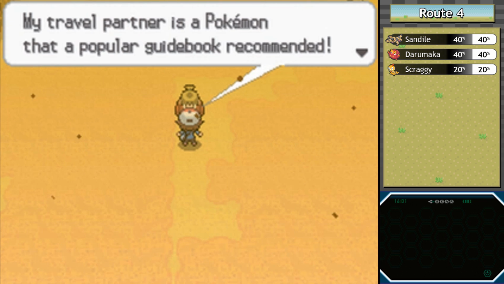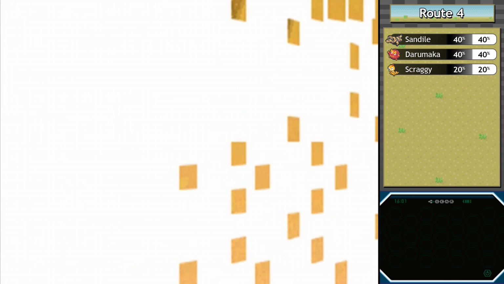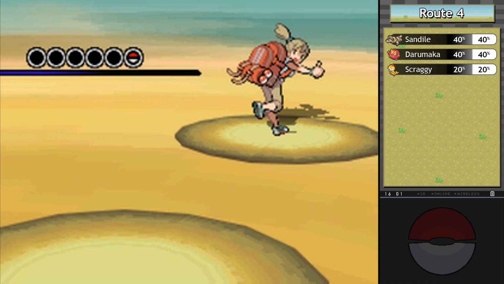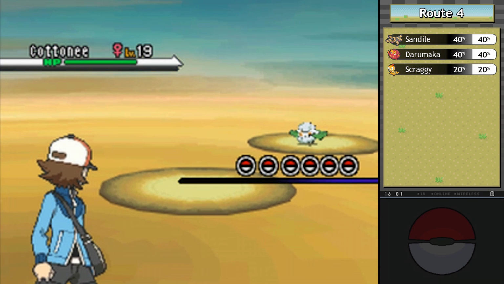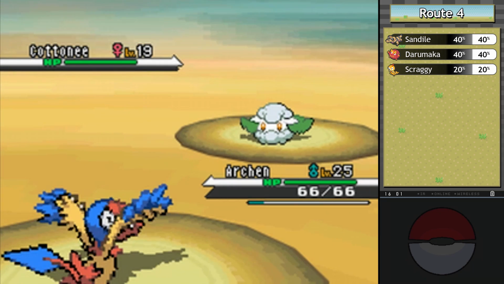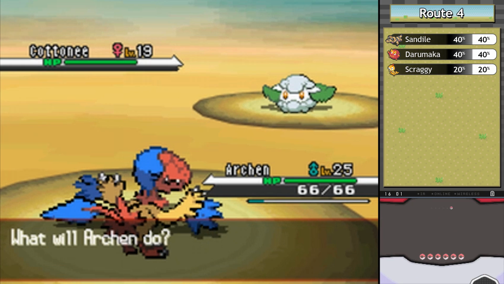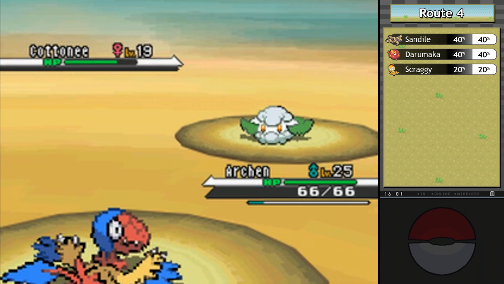My travel partner is a Pokemon that a popular guidebook recommended. I don't think you'll find Archen in a guidebook, unless maybe you're looking in a National Geographic or something of that persuasion. Ah, Cottonee. All right, this will be a good Pokemon to battle against because I'll take neutral damage from you if you get an attack in. You're a little bit bulky, and I can also take advantage of the, I can use Pluck right here.